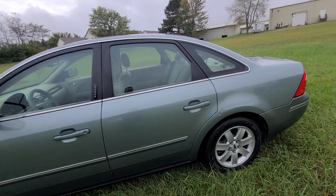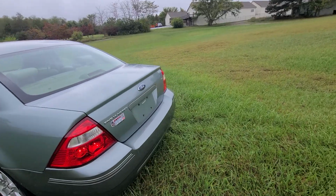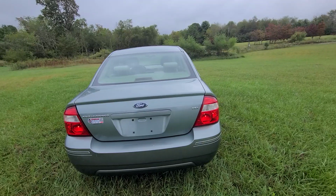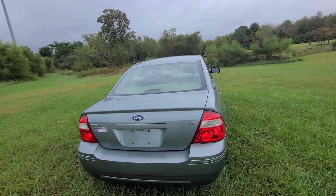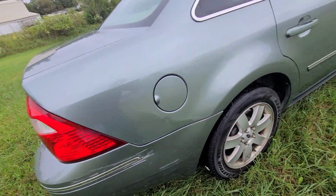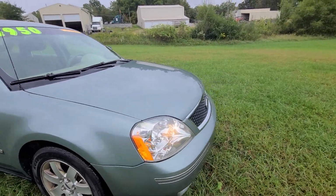Got a few little dents. Here's one, tiny, but then nice alloy wheels. And here's the back. I believe I bought it from my neighbor, and he said an old lady used to drive this car. Apparently she didn't do anything to the drivetrain or whatever, the rods and ball joints and all that. And here's a little dent. Somebody got a scratch here, which is not too bad. Nice tires, nice alloy wheels. Everything works on this car. Power mirrors, power windows.